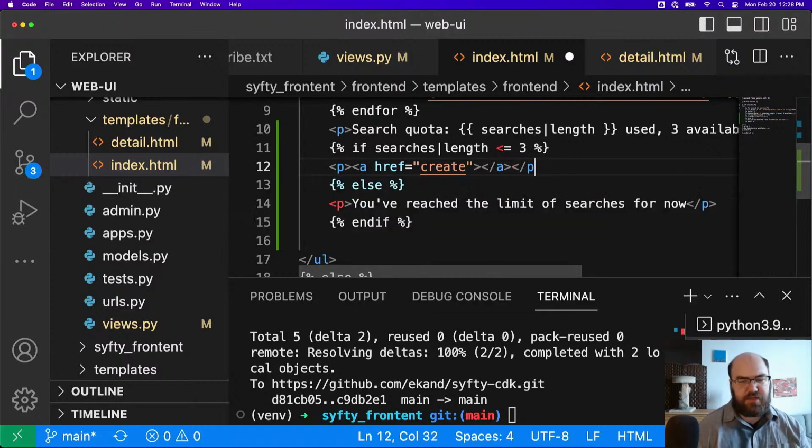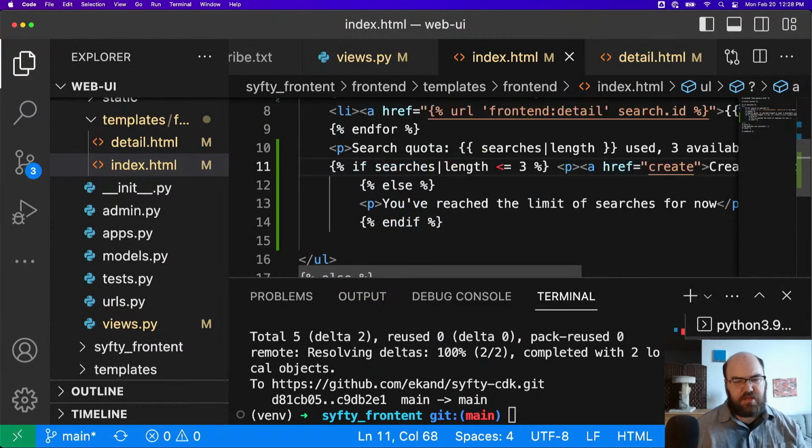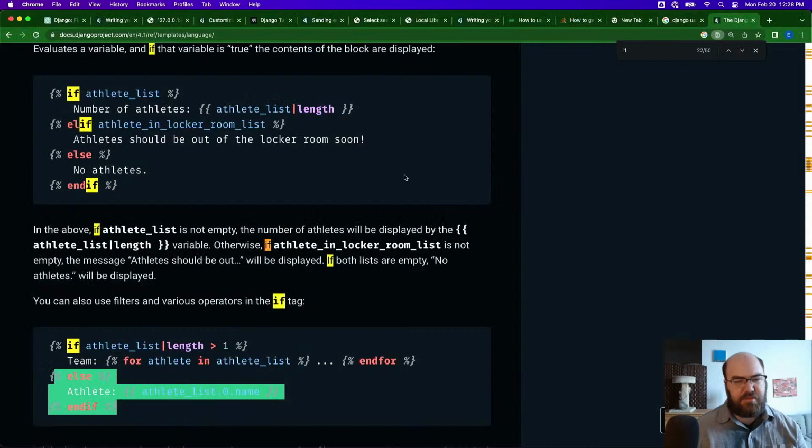Slash p. Create search. It doesn't think it likes that, but maybe it's fine.